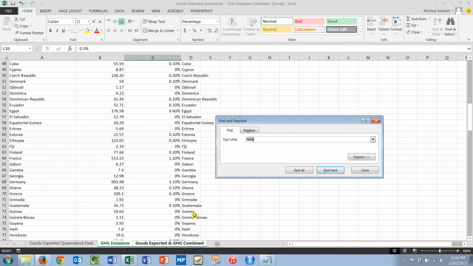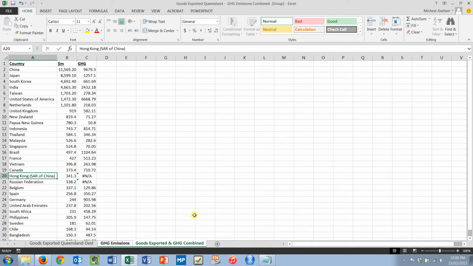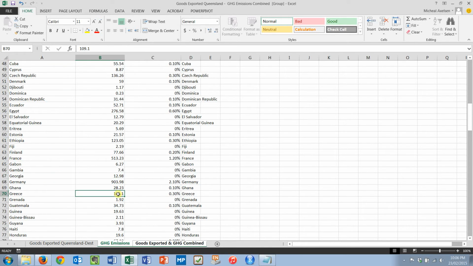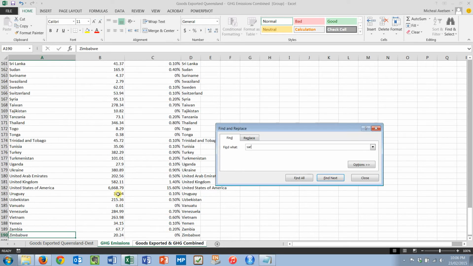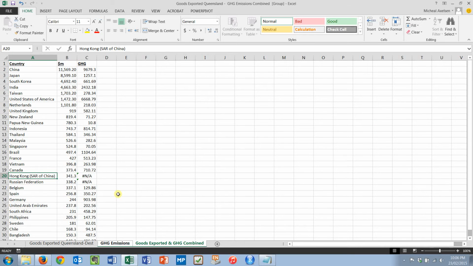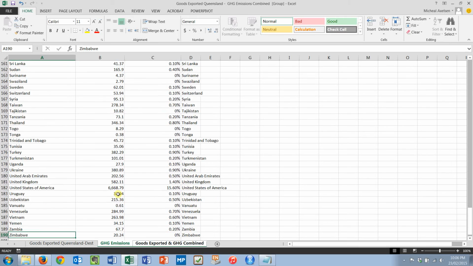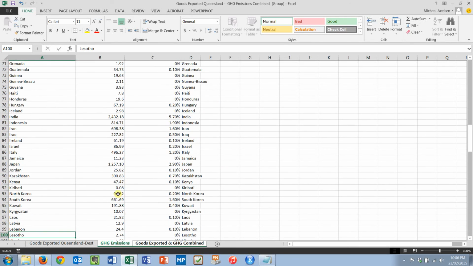I'll just check that it isn't under SAR. Oh, there we go. Hong Kong, SAR of China. Nope, that's in this goods exported. So Hong Kong is definitely not there.